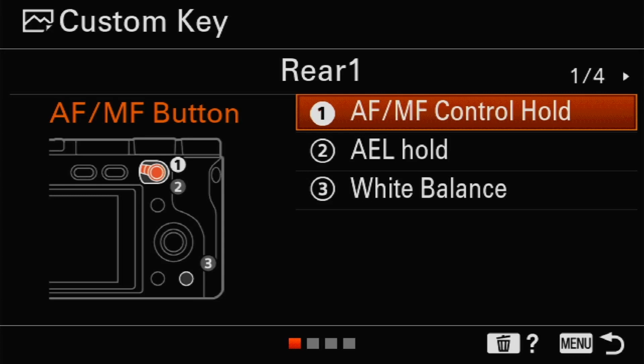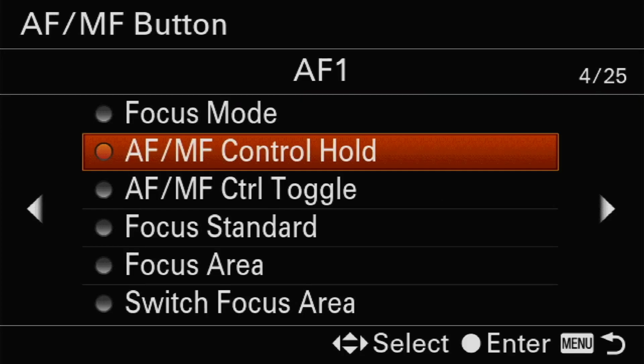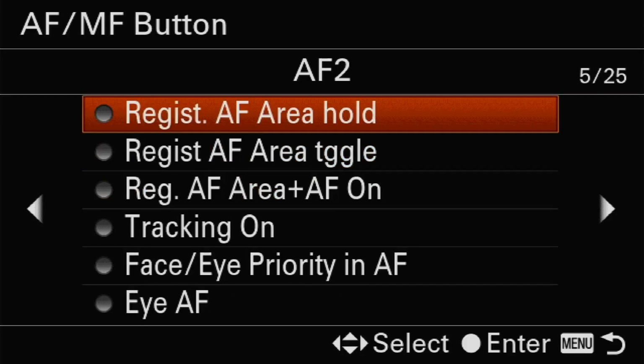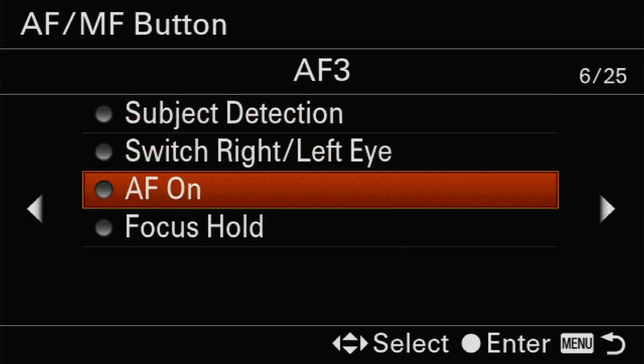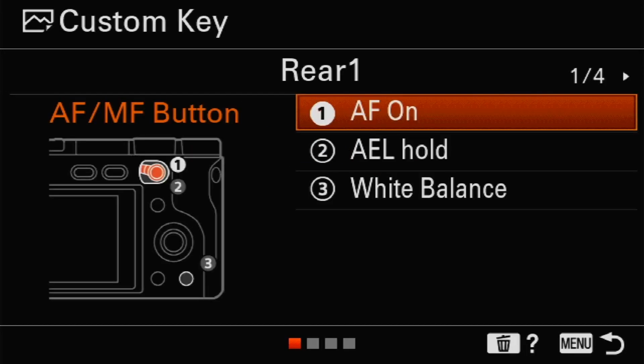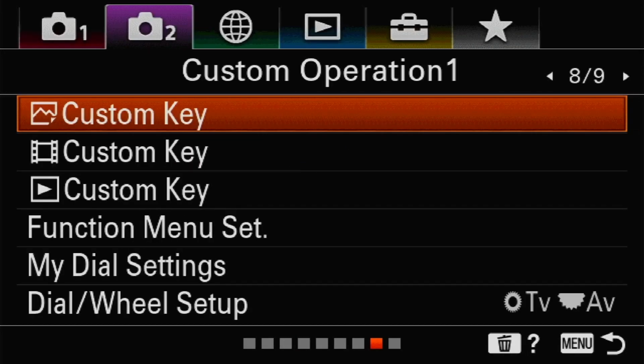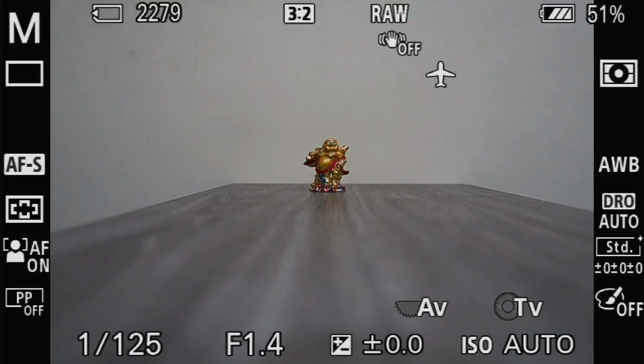We can assign for both states, the toggle switch to AEL hold as well as AF/MF control. Let's do it for the AF/MF control key. Navigate to page 6 and then assign AF On. Now, by pressing the rear button, the camera will do the autofocusing.